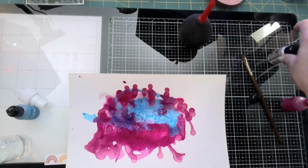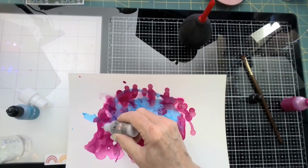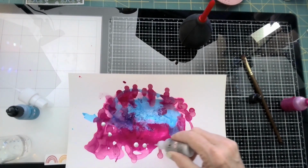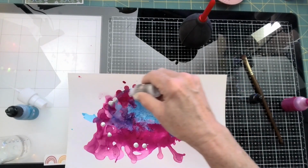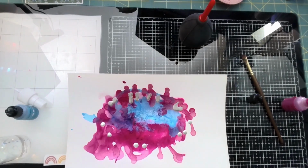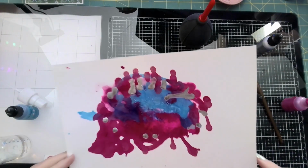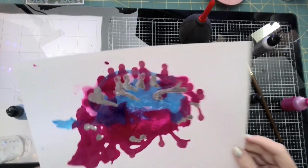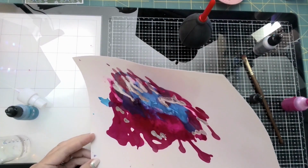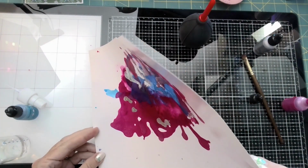Let me add some silver to find out what happens there. And the silver, we're just going to add some. That's really cool. That's nice and snazzy. And because it's a little bit looser than the other ones, I'm just going to let it run on the paper a little bit. Making sure I still stay in film.